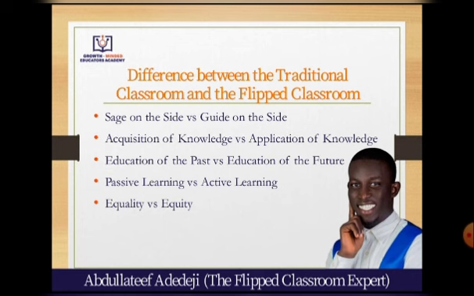in the traditional classroom, teachers act like a sage on the stage. And what does a sage on the stage mean? A sage means a wise person, someone that is knowledgeable. And when you say a sage on the stage, just like a picture, what comes to your mind is a picture of a speaker speaking to thousands or hundreds of thousands of people. A speaker at the podium speaking to other people. So at that particular instant, the speaker seems to be the all-knowing, the only one that knows everything about the subject matter, with other people just passively receiving the information.